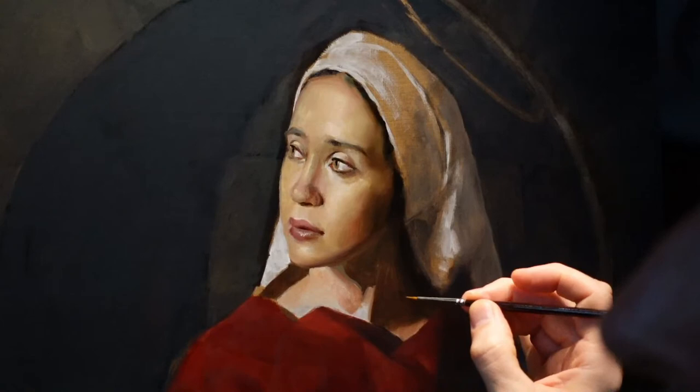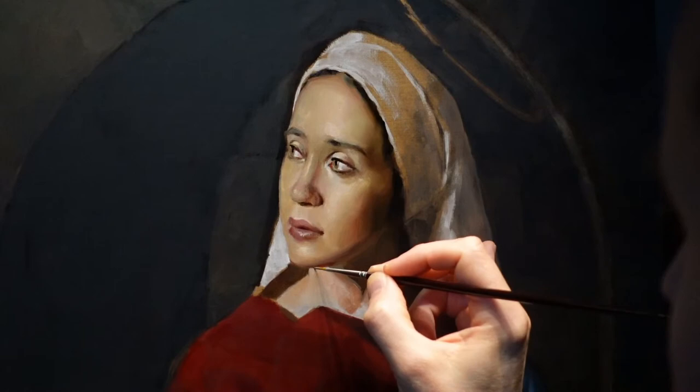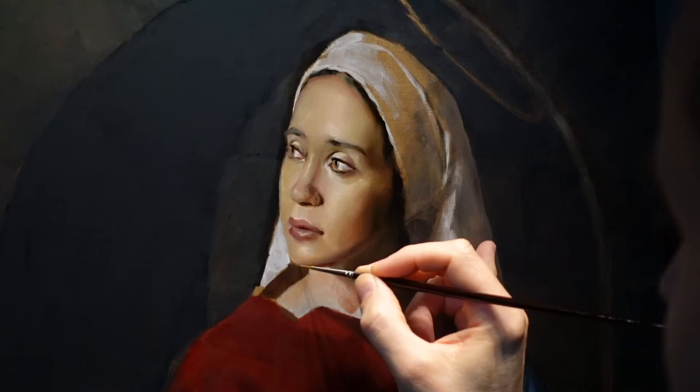Every feature needs that same attention taken to it. I think I want to work on the jawline some. They have a really warm shadow because it's reflecting the red here underneath. Just extend that line just a little bit. I had brought it up in an attempt to create a little more youthful appearance, but now I think I just need a little more chin there.